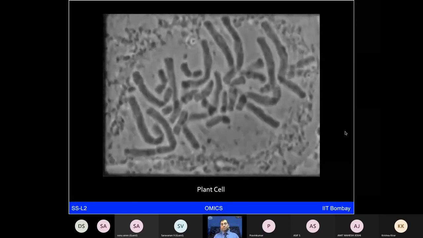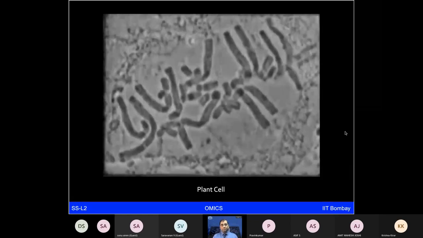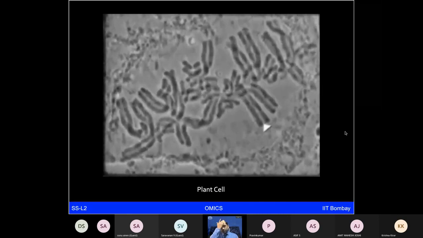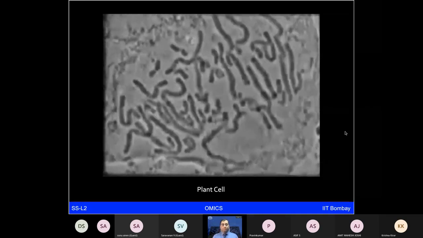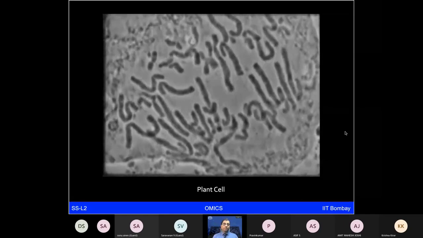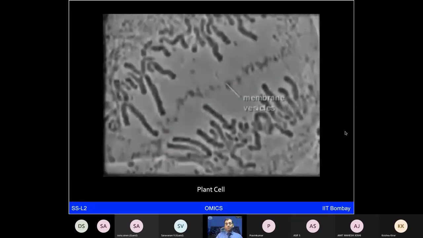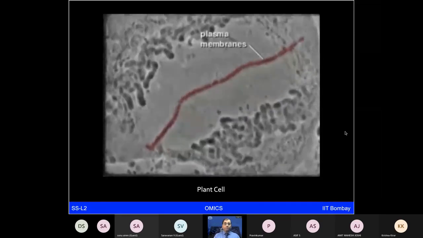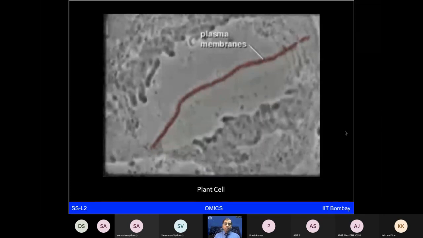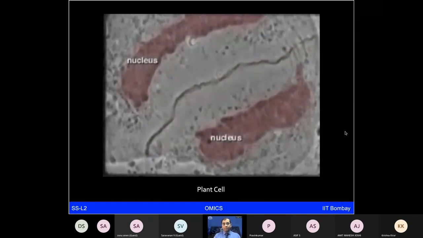At the metaphase to anaphase transition, the sister chromatids of every chromosome pair separate suddenly in striking synchrony. The chromosomes are pulled along the microtubules of the spindle to opposite ends of the cell. After chromosome separation, membrane vesicles line up in the center and fuse with each other to form the new plasma membranes that separate the two daughter cells. At telophase, the chromosomes decondense in the newly formed nuclei.